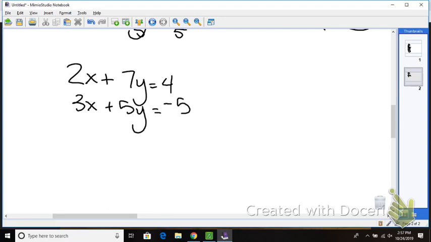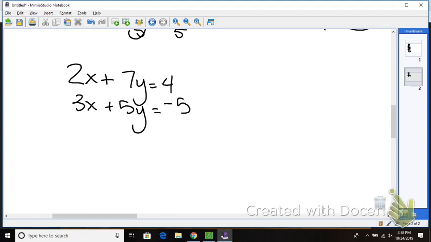What do you notice will not happen when I combine the 2 together? Nothing's going to eliminate. So we have to manipulate this one a little bit to make it so that something will eliminate. The first thing you have to ask yourself, and it doesn't matter if it's x or y, sometimes there's one that's easier than the other one to eliminate. In this case, they're equally easy, but there's nothing that's easier.